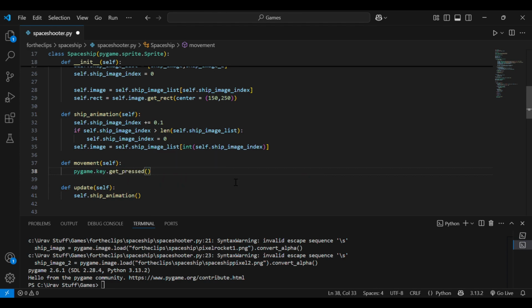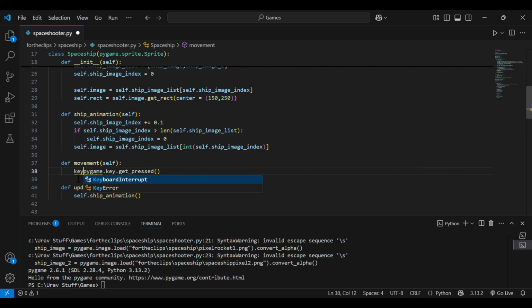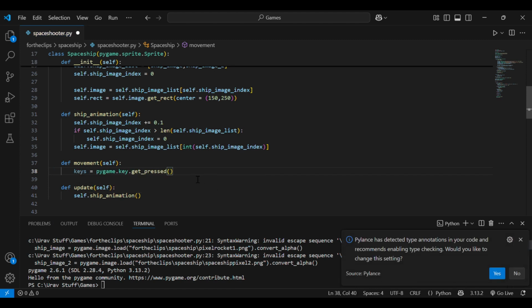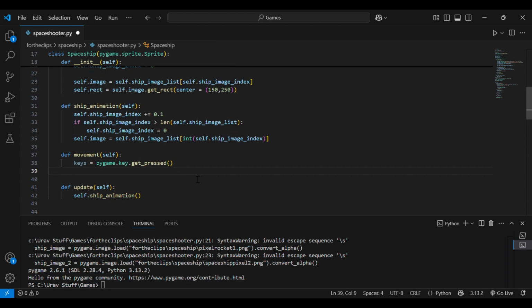This will return the keys that were pressed at the moment this function was run, and we'll store it in a variable called keys. Now we can check for what keys were pressed, and then we can tell the game what to do from there. We'll do arrow keys and WASD for this game.